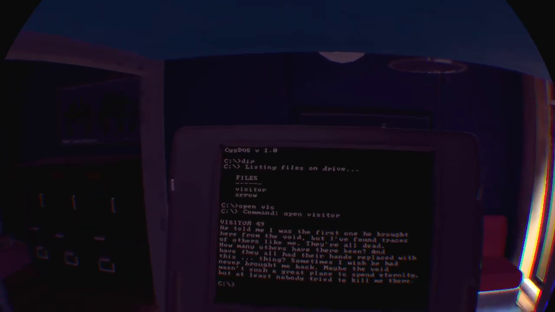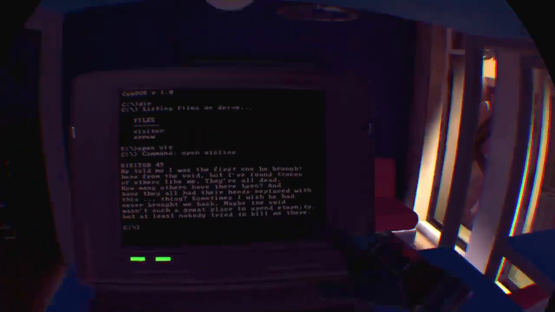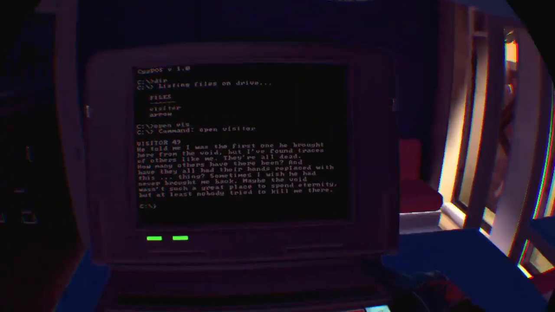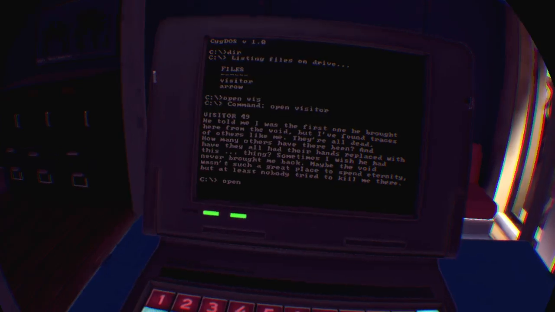So this guy, he brought me back from this void. He needs me to probably destroy Mother. I think that's what's going on here. Alright, so let's open arrow. Open. A.